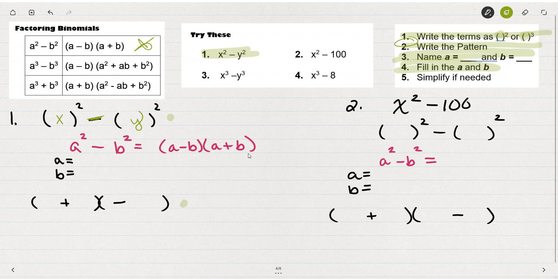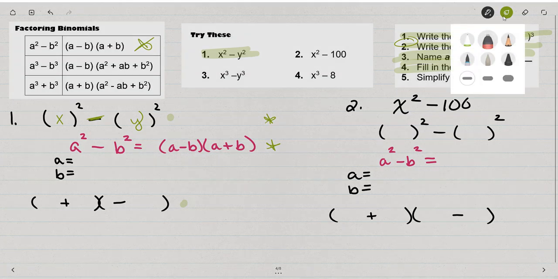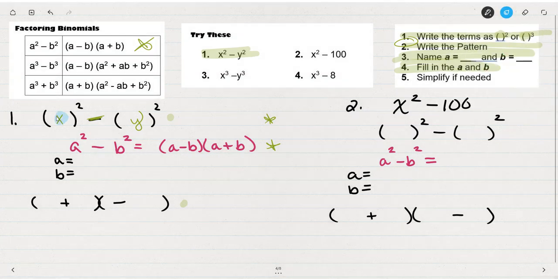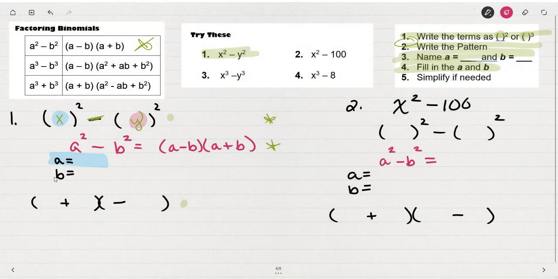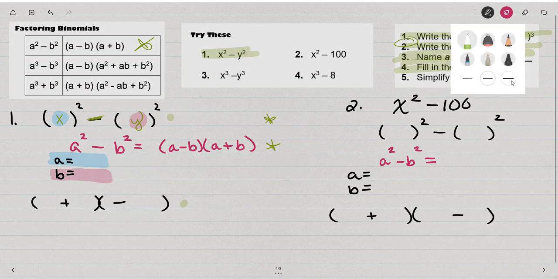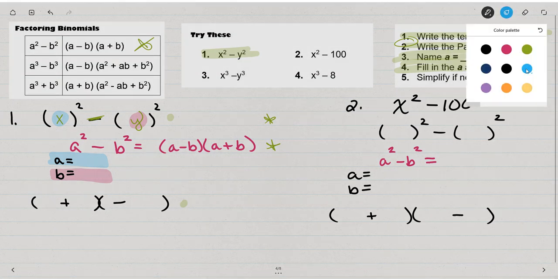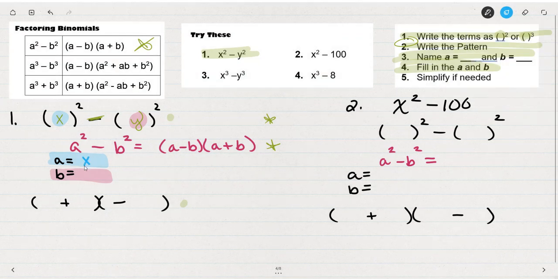I can't emphasize enough how helpful I think it will be to you if you actually write these steps out until you get really comfortable with it. Now, this next step is to pull out the A. In this case, A equals x, and pull out the y. The y is the b. So you pull each of those terms out and actually name them. Actually write them down. Write A equals x and write b equals y.